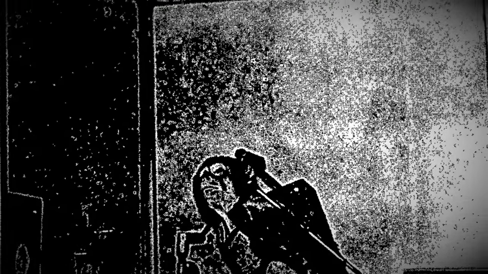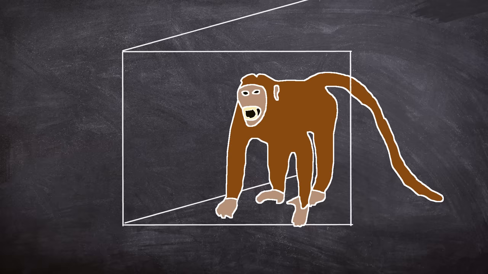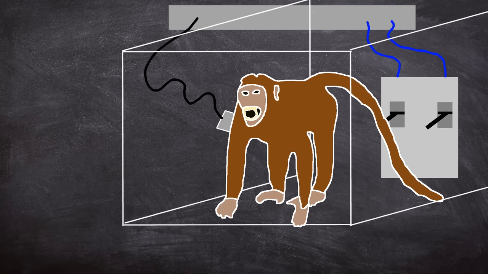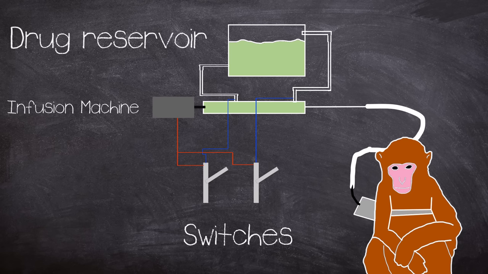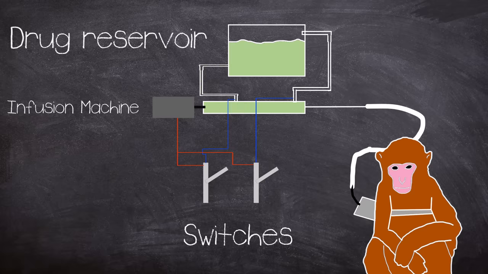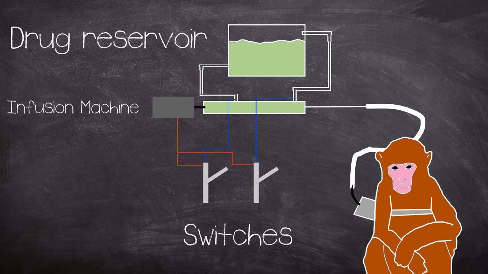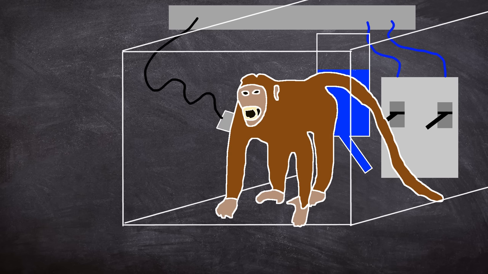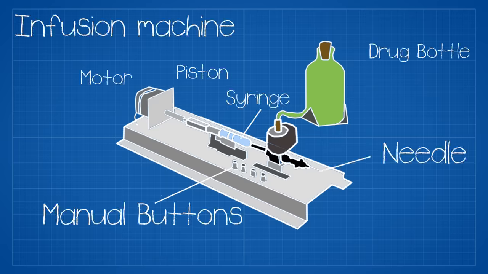Each monkey was housed in a small cubicle, 36 inches high, 30 inches wide and 26 inches deep. The floor had a mesh screen with a pan underneath that facilitated ease of cleaning, with it being flushed every 4 hours. There is also a panel with two switches mounted on the back wall of the cubicle. These were key to testing the animal's drug dependence. The first, when activated, administered a dose of the drug to the animal. The second made all the same sounds as the dose, but just re-delivered the drug back into the reservoir. This was to see if the monkey was seeking the drug or just playing with the switch. Both switches would be swapped around at random intervals. There was also a drinking fountain next to the switches for water, and thus most of the monkey's basic needs were met. The infusion machine could also be programmed to deliver a dose as well as manually controlled on top of the operant control from the switch.